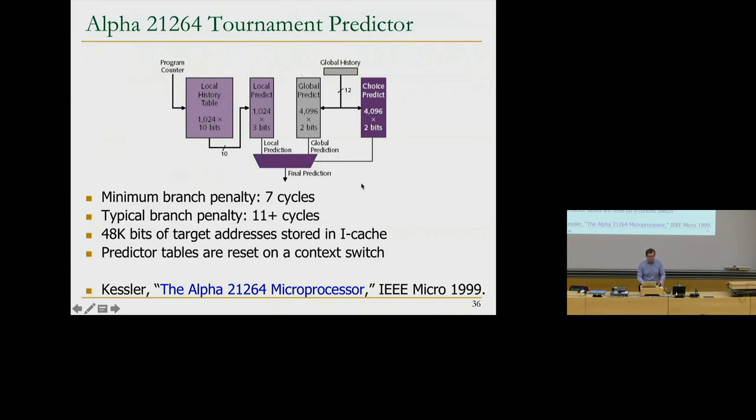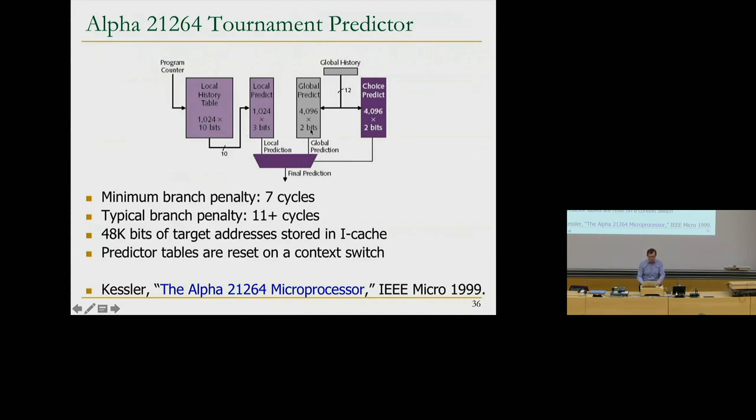And they basically designed this sort of predictor. So as you can see, this is a local predictor and a global predictor. Very similar to what we've seen. This is a global history register of length 12. And you have 2 to the 12 2-bit counters corresponding to the pattern that you see every time you encounter that history over here. And then you have a local predictor that's indexed with the program counter. You get the local history for that program counter, and that's 10 bits. And then you index that into a pattern history table that has 3 bits per entry, as you can see over here. So you get a local prediction from your local predictor, and you get a global prediction.